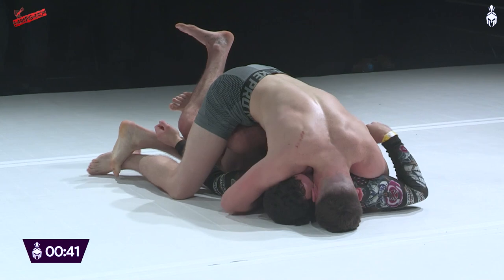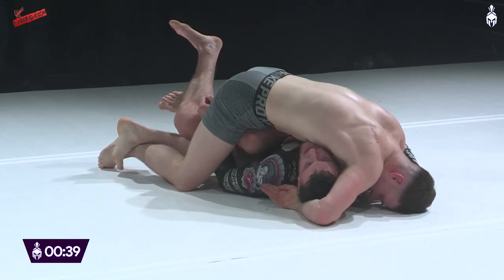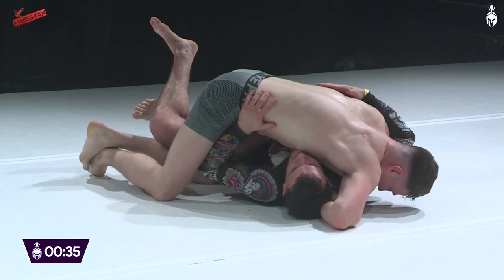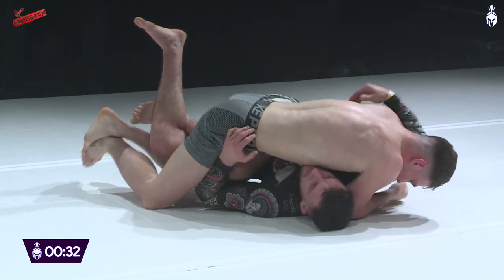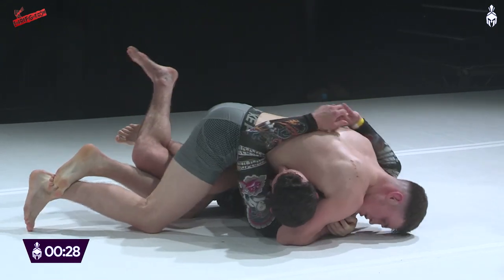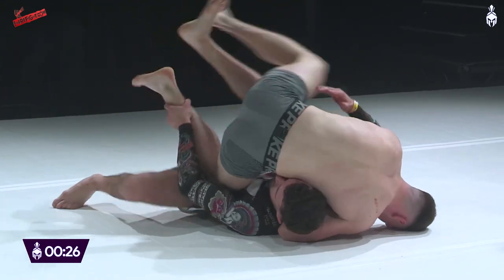That's the thing with the leg locks. You can entangle the legs, but if you can't get underneath, you see how he's trying to work the head under the hip. Callum doing a really good job of stopping Matty from being able to get his head under enough that he can elevate Callum and attack the legs. The bottom of the leg. Yeah, exactly. So now the leg's open.